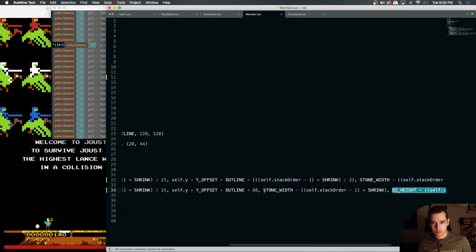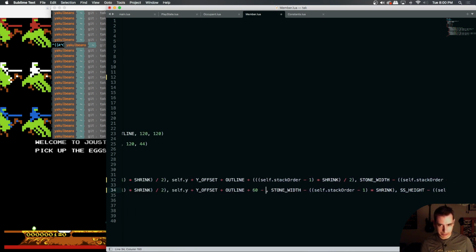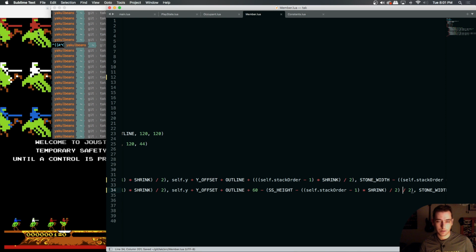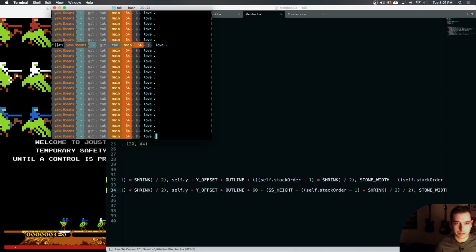So we need to shift it upwards, meaning we minus our height, but we don't need to minus our height. We need to minus half of our height. So now that will hopefully get it to look like it's right in the middle there.